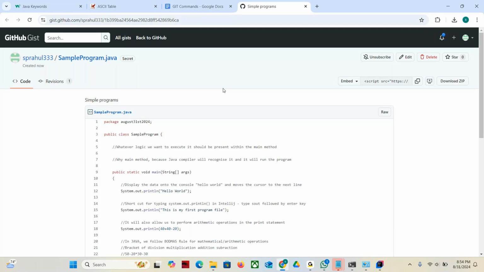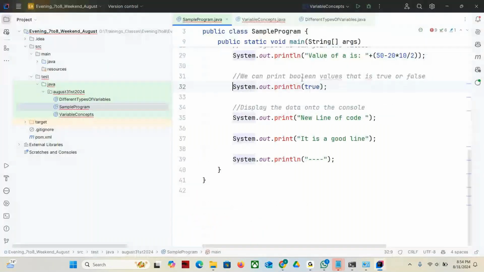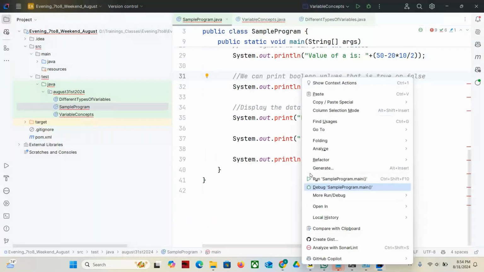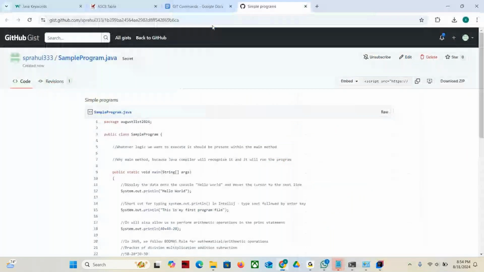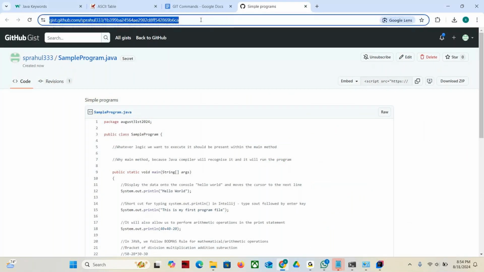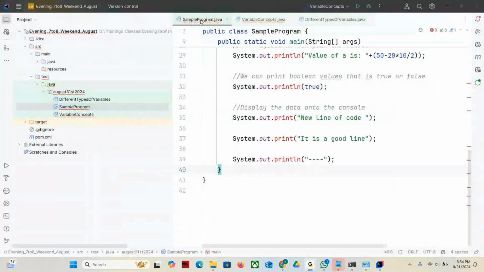If there is a situation that you cannot use Git for some reason, or Git is not ready, but you still want to share some files, you can use gist.github.com. You can create a gist of this file and work on it. You can do a right click, create gist, so that it will create your code on GitHub, and on sharing this link, you can see the code file that you're working on. Got it, everyone?